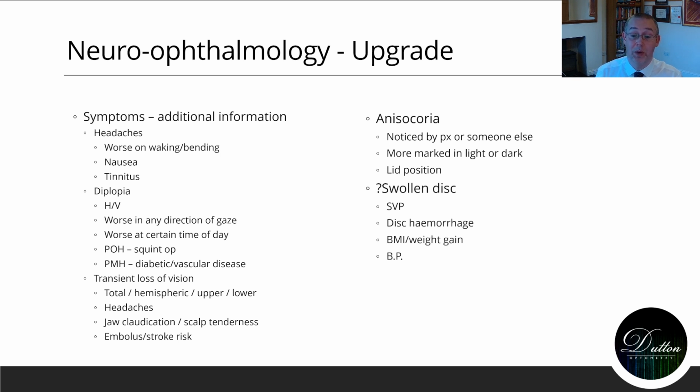If you have a possible swollen disc, you will have all heard the talks on this, but record the presence or absence of spontaneous venous pulsation. Are there any disc hemorrhages? How's the BMI? Has there been a recent weight gain? Or interestingly, recent weight loss can also be relevant. And measure their blood pressure to help to exclude malignant hypertension.